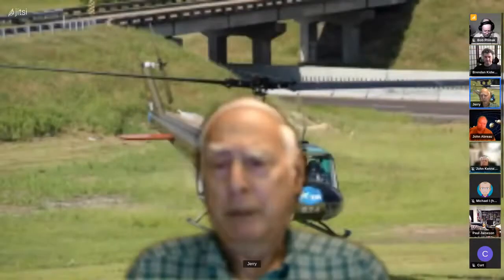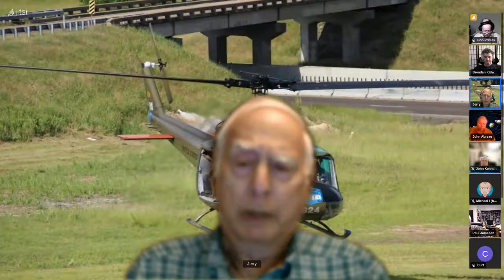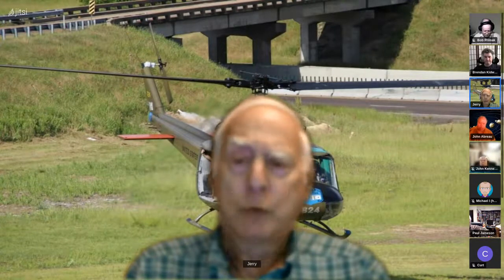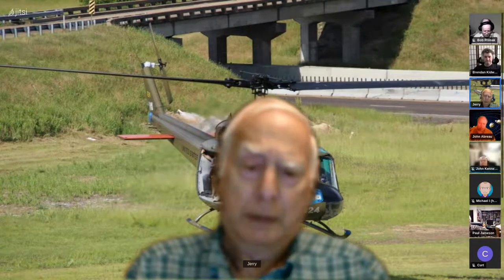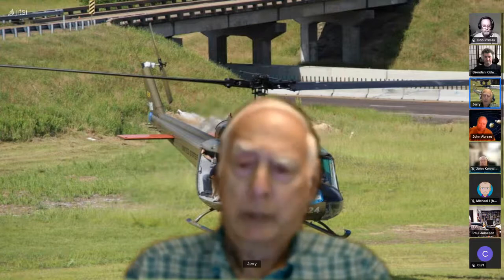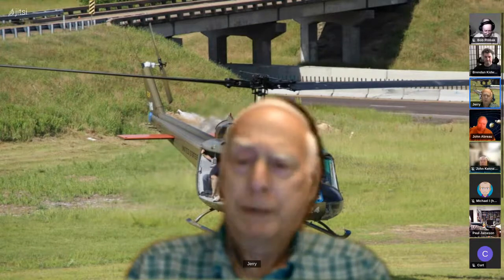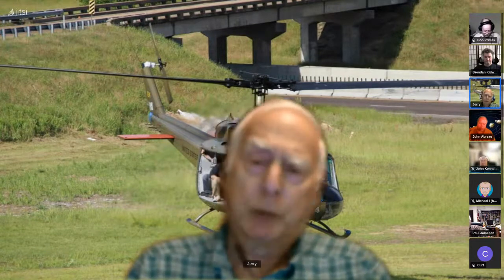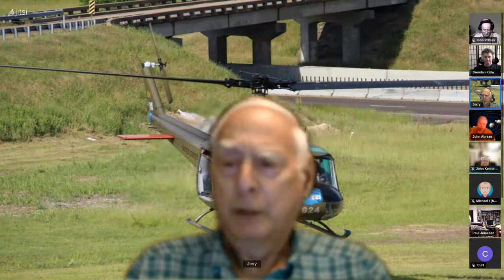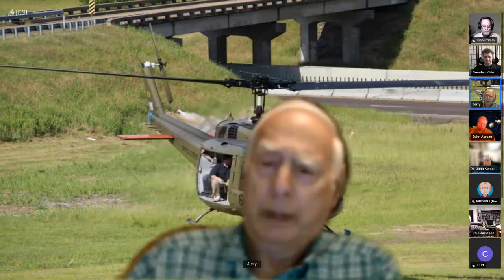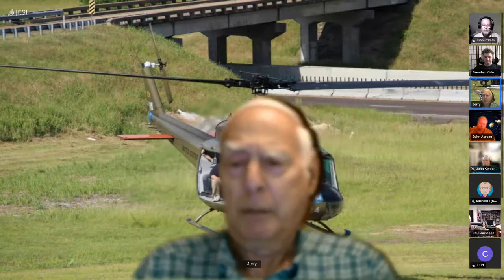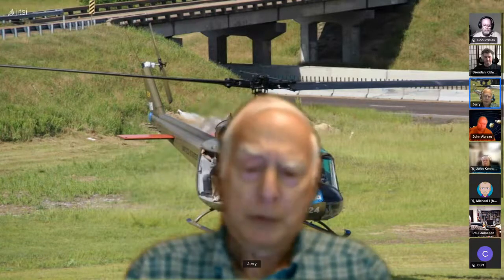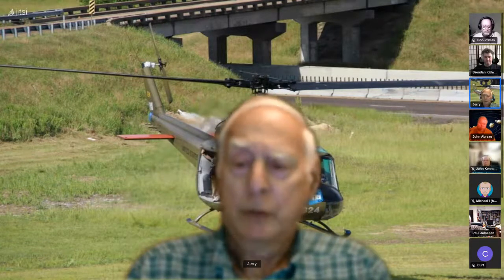Sure. Yeah, I've done an altitude hoist. When you're hovering at 100 feet, you can't see the person or what's underneath you. Your crew chief actually has to give you directions. You have to hold it steady. You don't want to swing the guy out. I've done that a couple of times, and that's not easy to do.